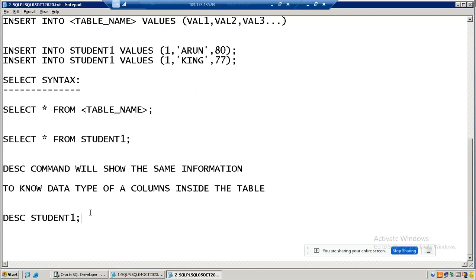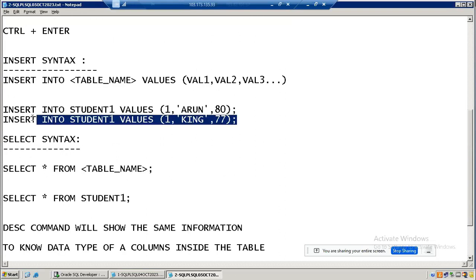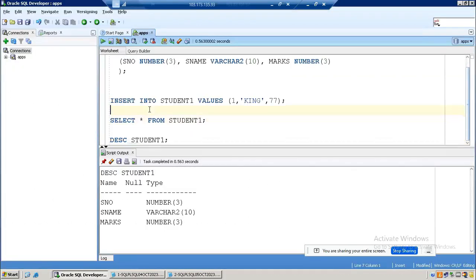Next, we have inserted 4 rows into the table till now, right? So I want to insert a fifth record into the table. I'm using the same insert command. I have inserted 1 every time; don't use that. Fifth record, I want to give some name, ABC.